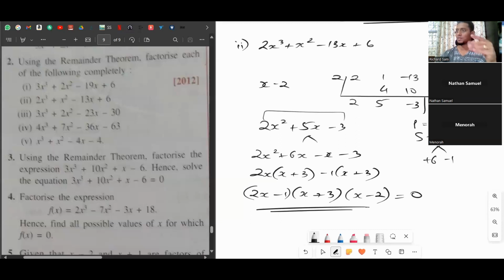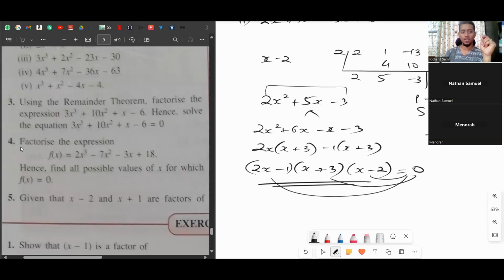And when you put equal to 0, it becomes an equation. So then you will take each one equal to 0. First you will take 2x minus 1 equal to 0 and find x. Then x plus 3. If x plus 3 is equal to 0, what is x? Minus 3. And if x minus 2 is equal to 0, x is equal to 2. Like that, you'll get 3 values for x. That's all. Just one extra step. It's like in quadratic equations, we find the value of x. We don't just leave it as factors. So here also you're just solving the equation, finding the 3 values of x. So you do remainder theorem, get the 3 factors, and after that, you do equal to 0. Clear?